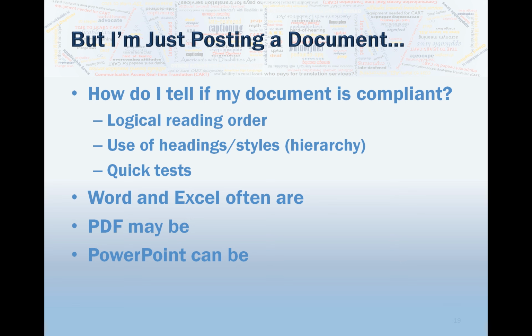Even if you're just posting a document, there are important things you need to know. Logical reading order is the way a screen reader reads a document. It's the way you read a document. You can set up a visually attractive document using columns or tables that is entirely scrambled to a screen reader. Using simple headings with styles, in Microsoft Word for example, sets up both a visual and technical order. You know when you come to a first level heading or a second level heading. This lets you know the level of importance and hierarchy of the content.